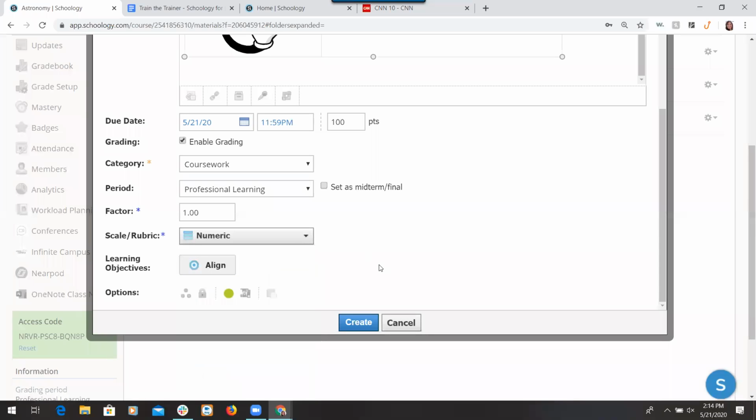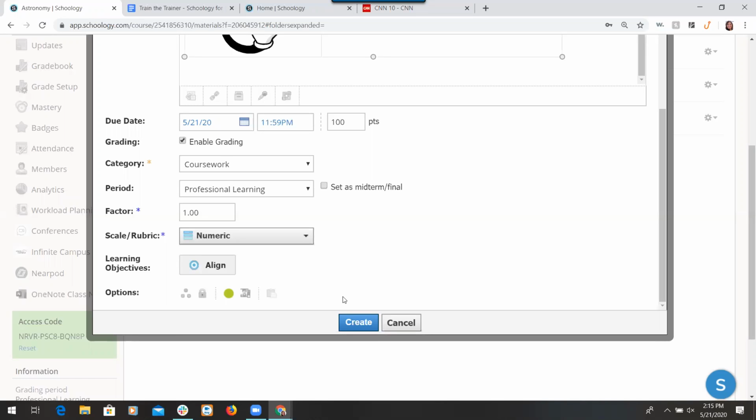Why might I not grade? Well, I use discussions for all of you. You did that introductory discussion. Maybe I don't grade that. I did a session the other day on portfolios, and share the portfolio link. We used a discussion. No reason to grade that. So there are different reasons why you might not grade something, and this just gives you the option.